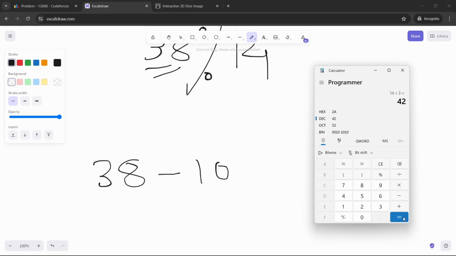We want a number which is closest to 38, less than 38, and divisible by 14. So that turns out to be 28.